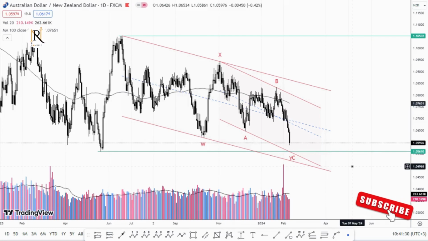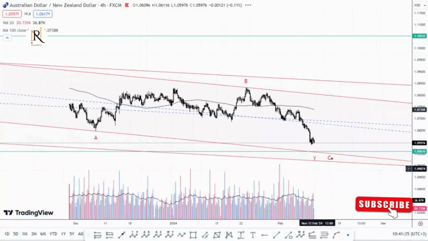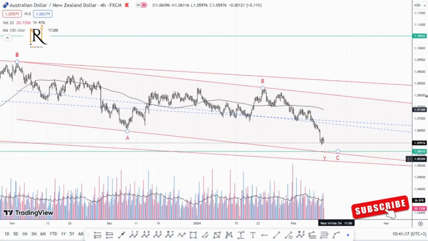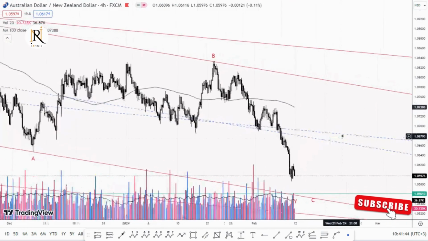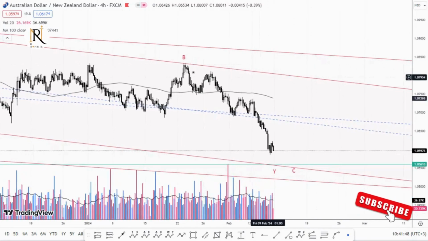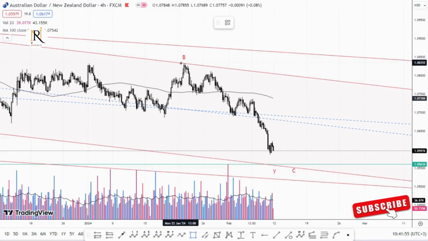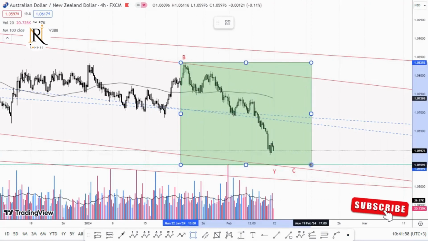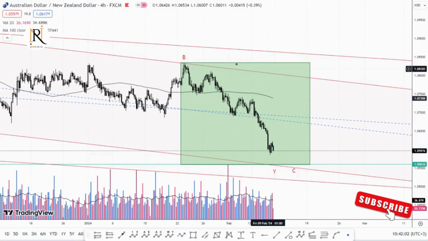Around 0.5, 1.056, around that region. When you narrow down to the 4-hour time frame, this is exactly what we have: wave ABC of the complex corrective aspect of this complex correction. So this again becomes another good point, another most important good point in your analysis.